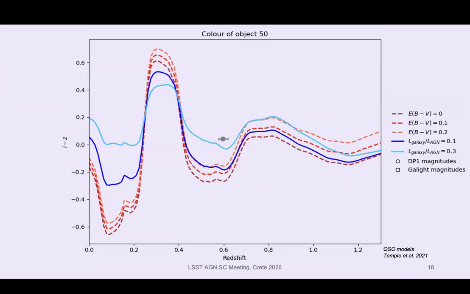If we look at its color, it sits about here with just the DP1 magnitudes, just the PSF flux. If we then look at its I-Z color, once we've done the galaxy subtraction, this sits a lot closer to what we're expecting a pure PSF to be. Obviously, the host galaxy contribution does change depending on what band you're looking at. So this shows exactly what I was expecting. The colors get bluer as you do the host galaxy subtraction and fit better with our original ideas of what the AGN model colors should look like.